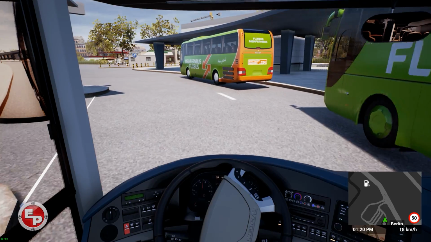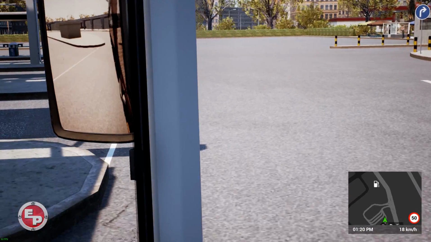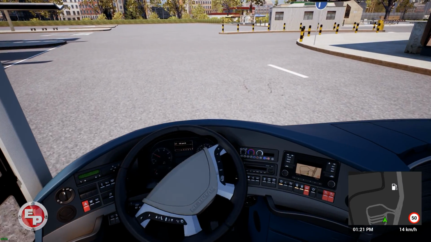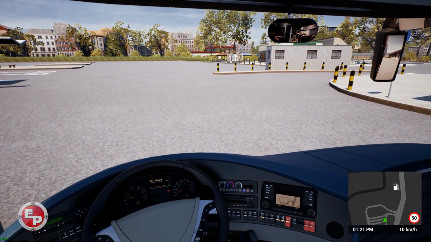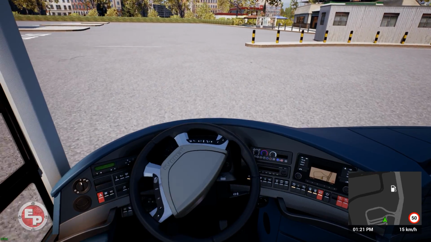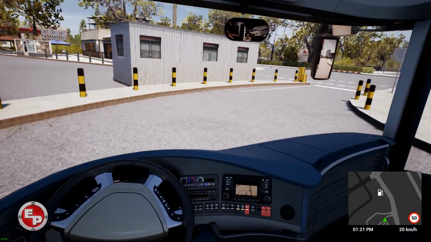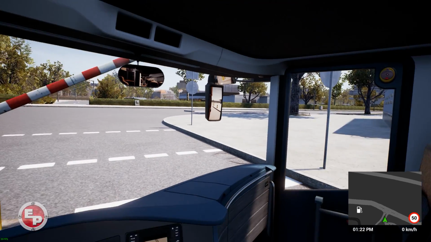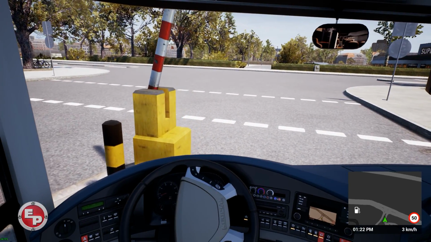So we can use the right click on our mouse, hold it in, and we can use our zoom feature to check our mirrors more closely to make sure we don't curb anything. And we'll go around this corner here on the right, and we'll use our zoom feature again. It's something that takes practice because you can hit something in front of you or on the left of you, which I almost did.